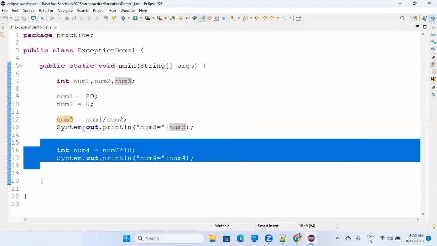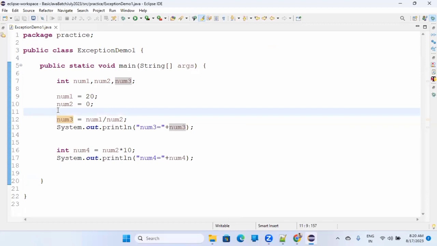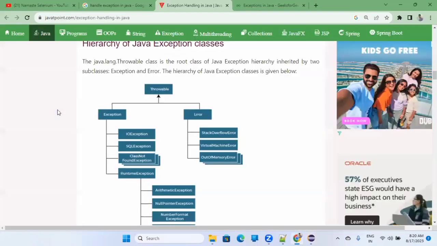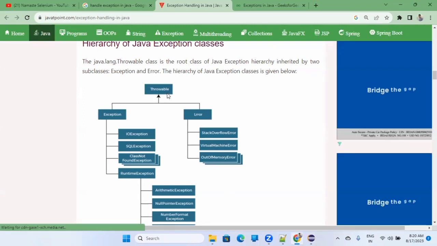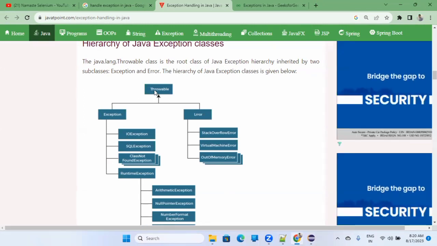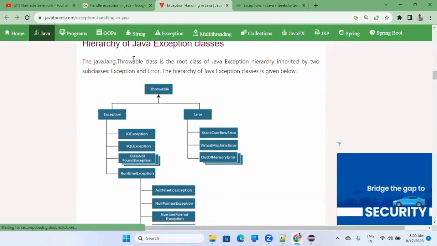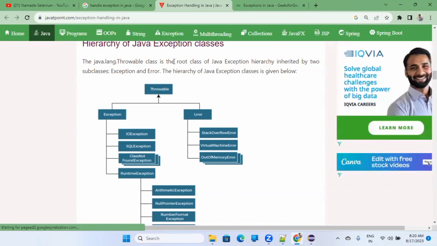So this is exception. Then there are types of exception that we have to understand. For that, I'm going to that picture. What it says is that in Java, there is a Throwable class present, right? It's a root class under the java.lang package.